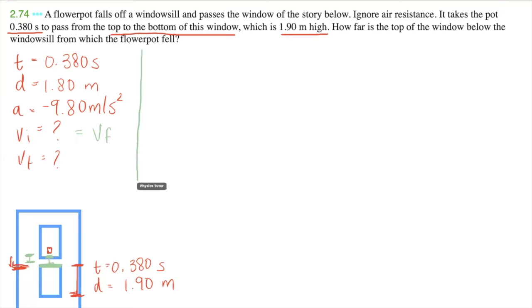So now let's write down our unknowns and knowns for this green portion. We know that if the flower pot fell, it has to start from a speed of 0 meters per second. The distance it travels is what we're trying to find out. And we know that acceleration due to gravity is negative 9.80 meters per second squared. And we know that vf for this is equal to vi for the red portion. So this vi is not the same as this vi. That makes sense because the flower pot falls at 0. At this point, it's going to be vf of the green portion, but vi of the red portion.